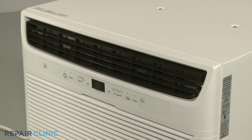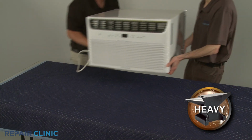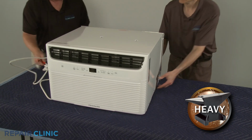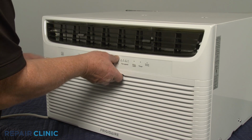To perform this procedure, you will need to fully uninstall the unit from the wall sleeve or window and set it on a sturdy surface. Now pull out the air filter.